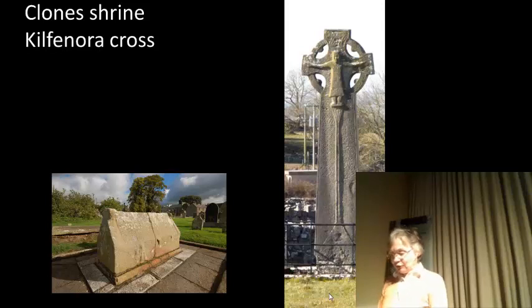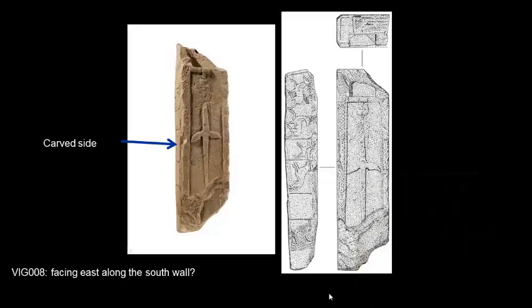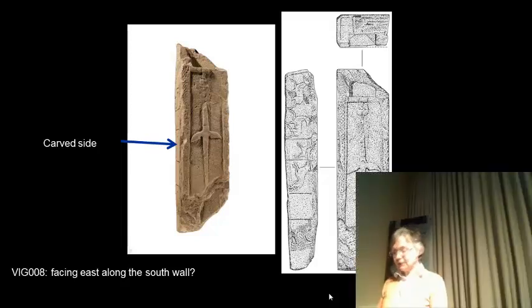The St Vigeans shrine is made from some specially selected and excellent stone, quarried at Forfar, about 12 miles away. Access to the quarry and the capacity to transport the stone over land suggests a powerful patron. This power is further indicated by other stones, presumably commissioned in the same batch as the shrine, coming from the same quarry. The recumbent, number 8, is made of the same stone. All the recumbents have a recessed panel on the upper face.